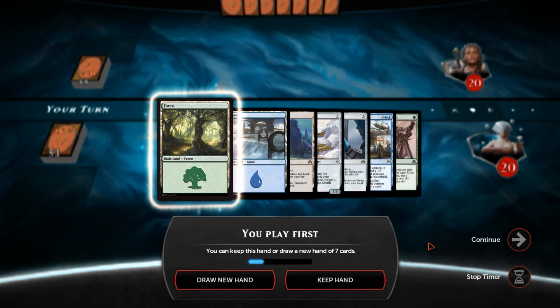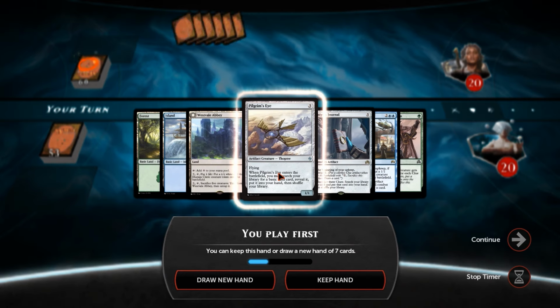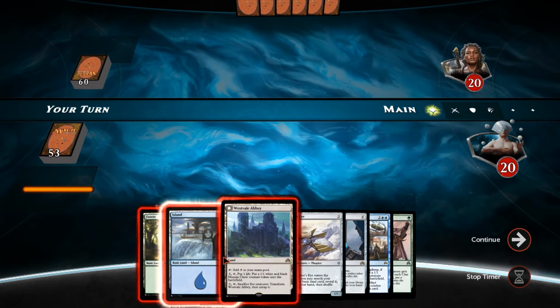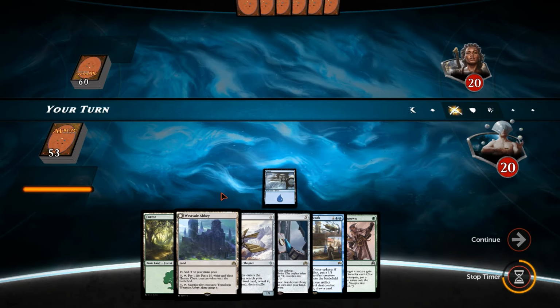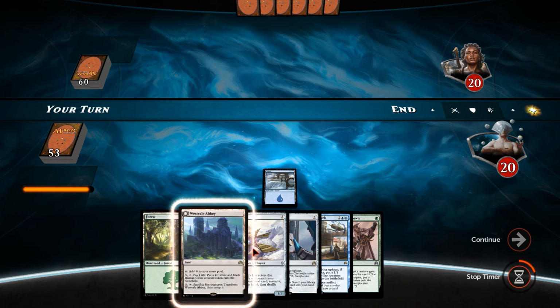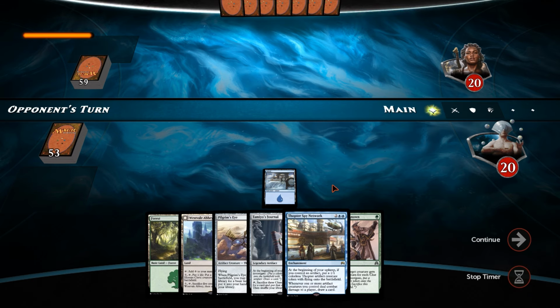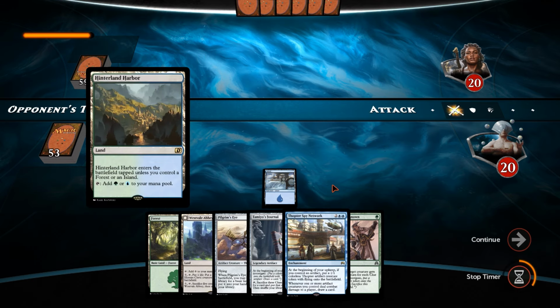Okay, we are on the play. Isn't too bad. Doesn't do much for the first few turns, but it's a bit of a slow deck, this one, so I wouldn't expect it to do much either way. So we're going to be able to turn 3 Pilgrim into turn 4 Thopter Spy Network, which will start generating a lot of artifacts for us.